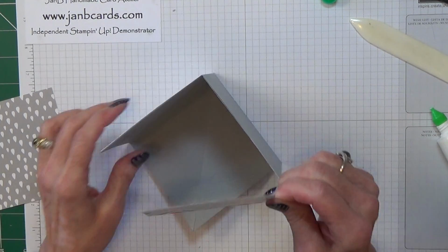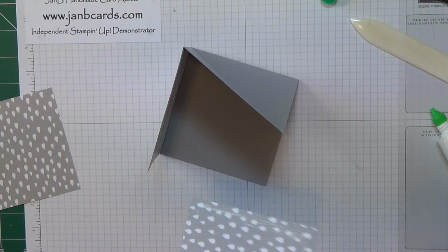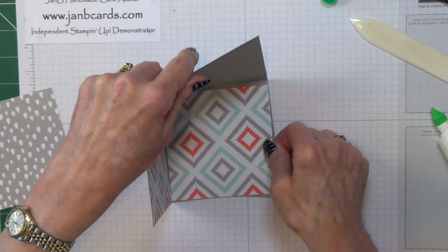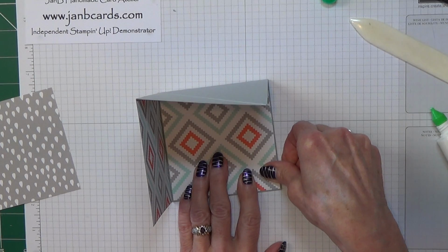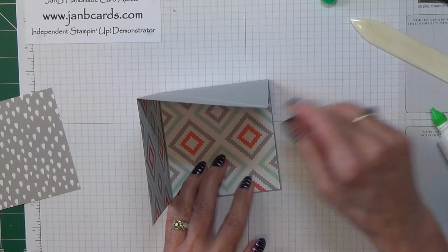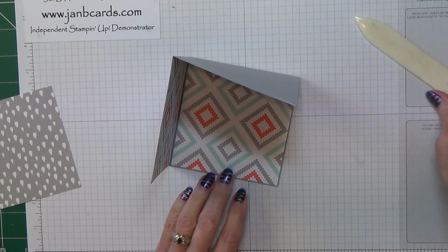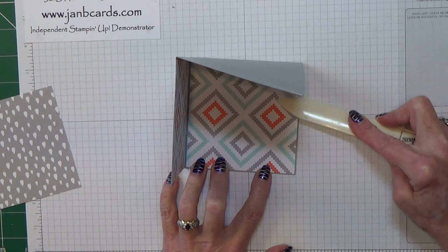So that's got to go that way. That's got to go upside down. Right, now put this in, leave my little bit of gap all the way round. That's it. Oops. Oops, no, careful.